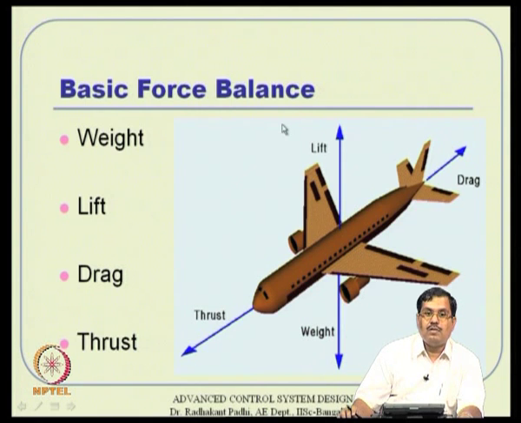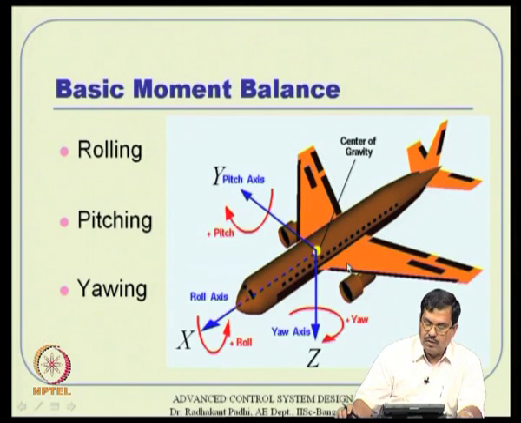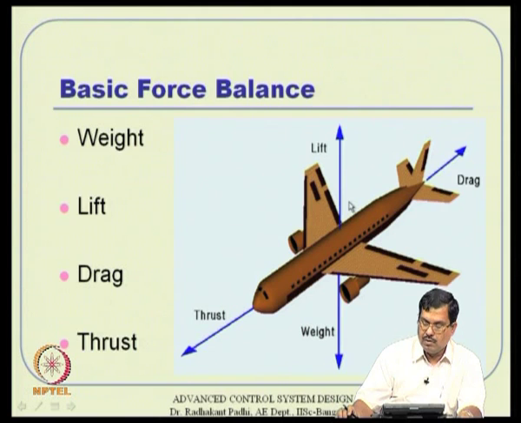And then the basic force balance in steady and level flight is obviously something like this. We have the weight of the aircraft acting down, so something has to sustain that weight, and that is the lift vector. While producing this lift, we produce drag as well, and to counteract the drag, we have to produce thrust. So this thrust, drag, lift and weight balance each other in steady and level flight. Side forces are typically balanced out; normally there is no force acting sideways.